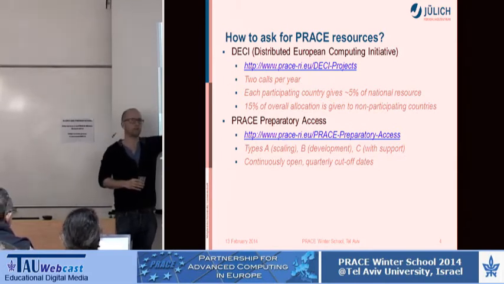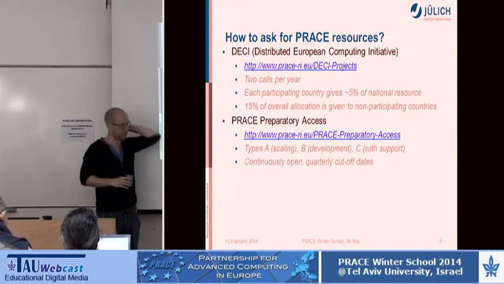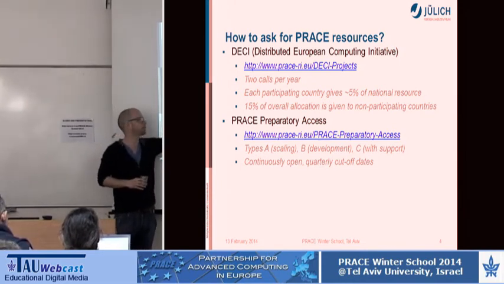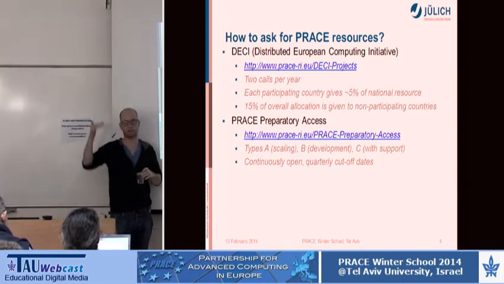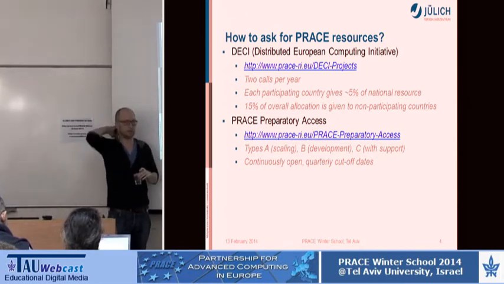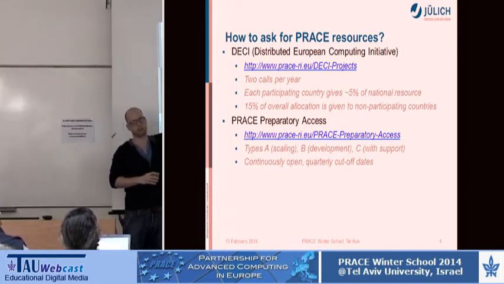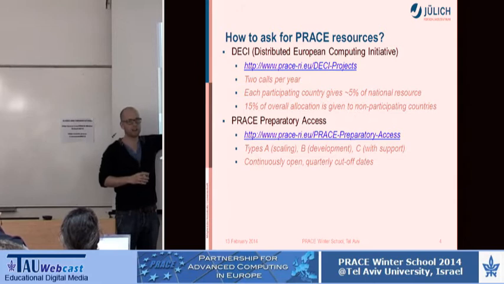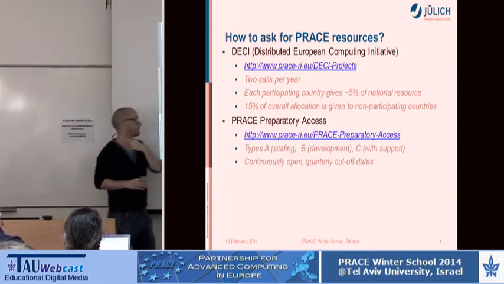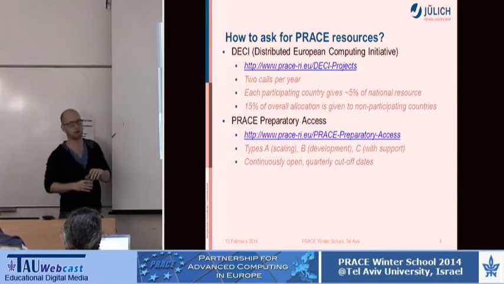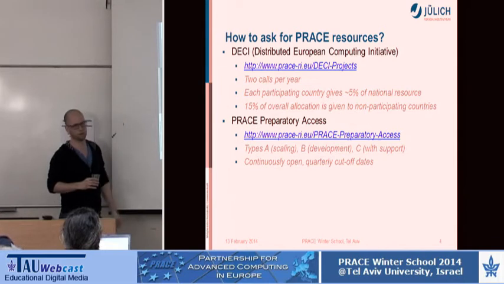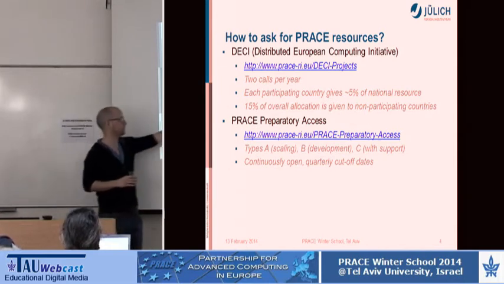The type C is one where you have support. So typically you might have the scenario of B, but you want somebody's help, or maybe you want help scaling an algorithm up to use thousands and hundreds of thousands of cores, right? So then you would apply for type C. This is a scarce resource, type C, okay? So it's competitive, not easy to get, because you actually get real time with a person. So you see yesterday, he used to do type C support. Basically, you're getting a couple of months of his time to help you out with your application. So there's a limited amount of people involved, so it's competitive.